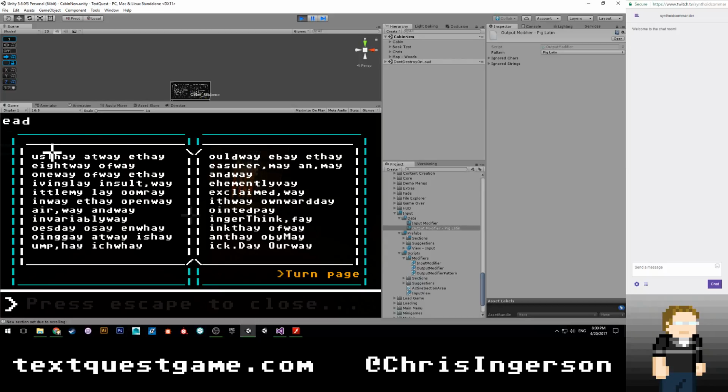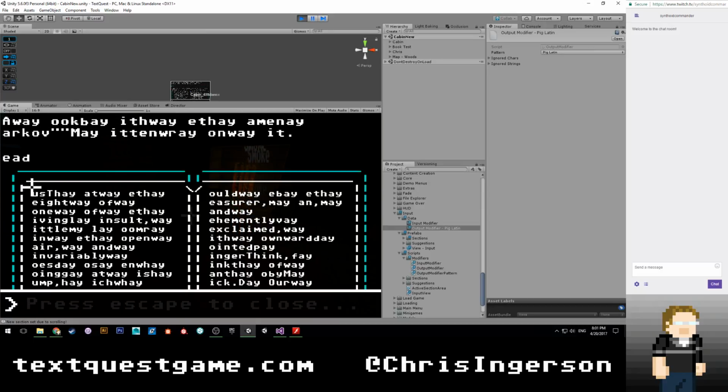Okay. So Pig Latin sort of works, although I was worried about this. This is exactly what I was worried about, where this word is thus, and it became us they, but because the T in thus was capitalized, we get a weird capital T in the middle of a word, which is not the best. So we're gonna have to apply some... Good God, this would be annoying. Very, very annoying to read. But again, this is a very temporary thing that you'll run into in the game, so it's okay if it's a little bit annoying. Man, why is this getting screwy?